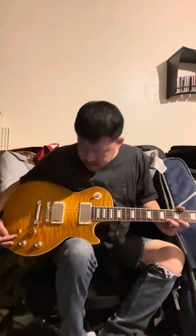Either before Peter Green bought it, or when he bought it, or after he bought it, at some point this neck pickup was swapped. You can see the pull pieces are on this side rather than up here. But it wasn't just flipped around, the wiring was flipped around. So when you're on the neck or the bridge, nothing changes. When you get to the middle position, it's an out of phase tone. With that out of phase tone, you're going to get some volume drop, as you heard.